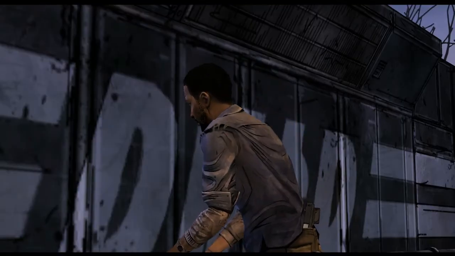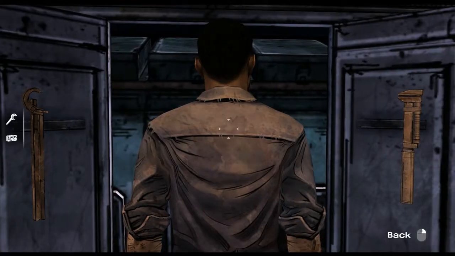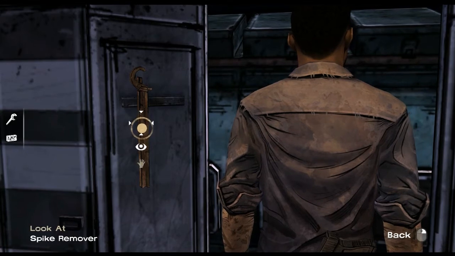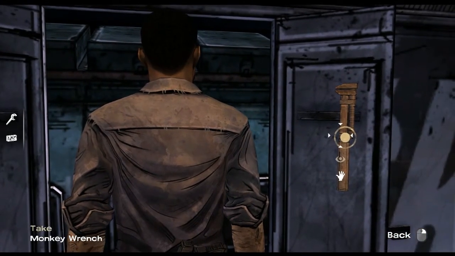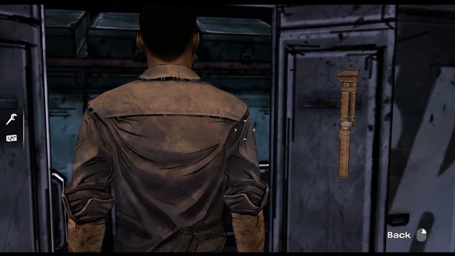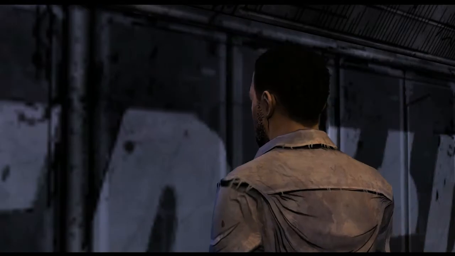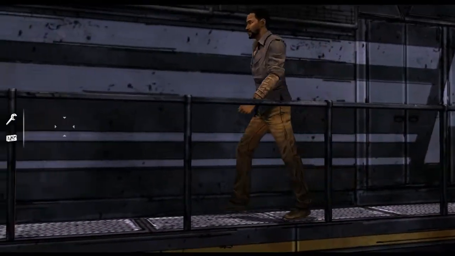Let's take a look at this again. I mean, why are there so many different wrenches? Spike remover. Monkey wrench. I think we will use the spike remover on some crates.